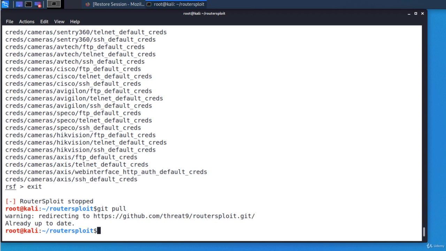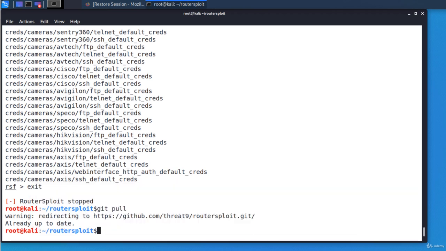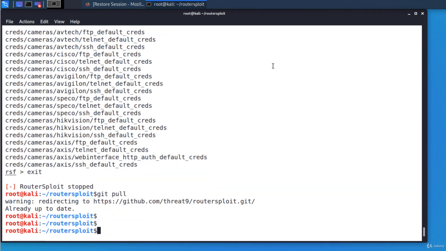In the last lecture, we've seen what RouterSploit is, how to install and start it. Now it's time to show you a real exploit on a router, and I'll choose the default gateway of the LAN. The first step is to find the IP address of the default gateway, which is usually the first or the last IP of the subnet. However, we could scan the network using Nmap or NetDiscover.